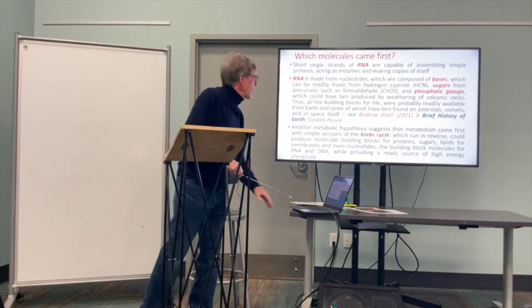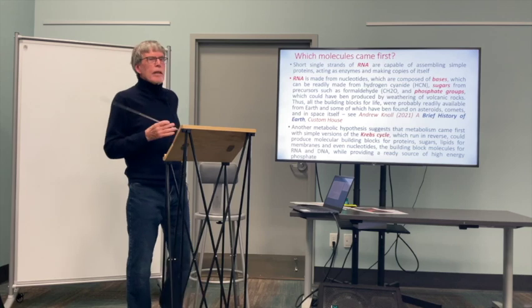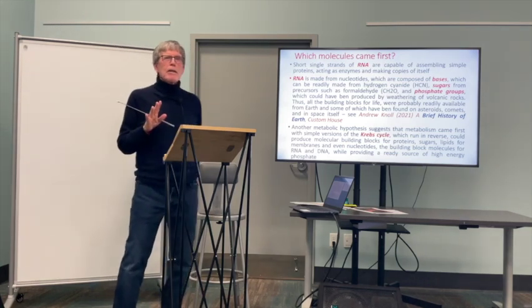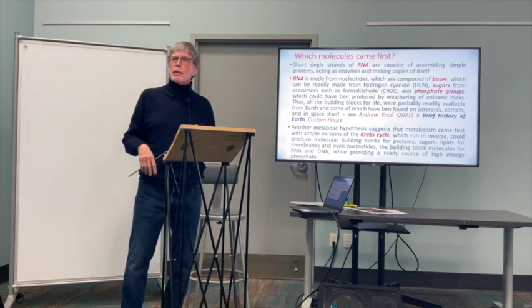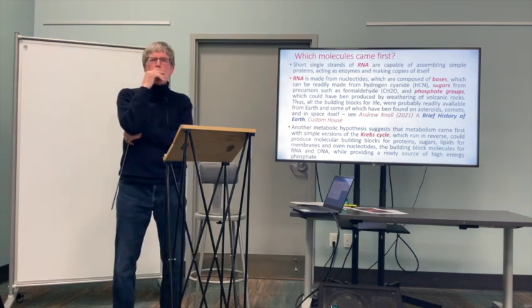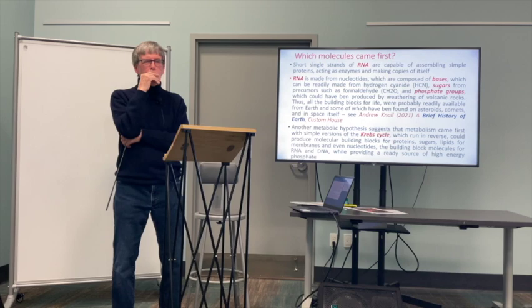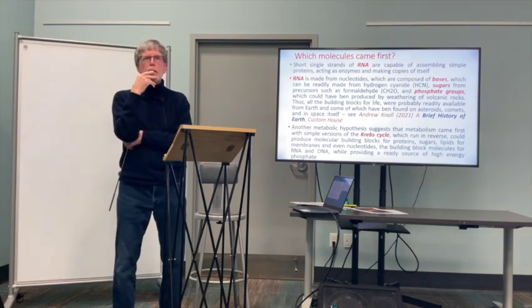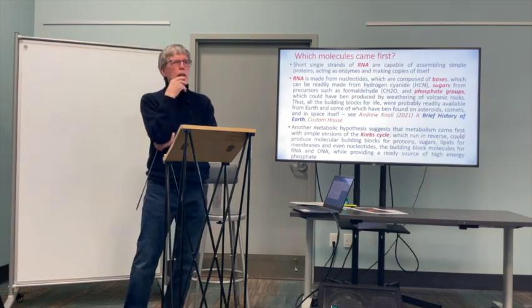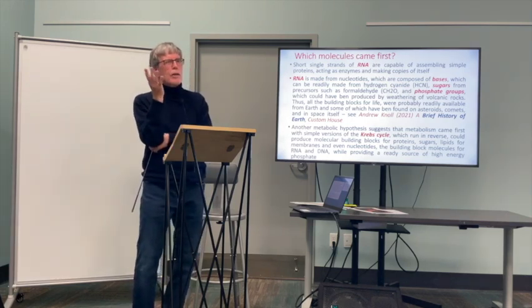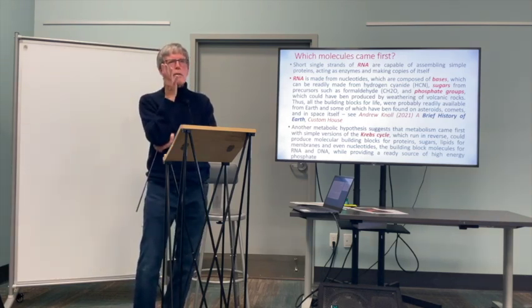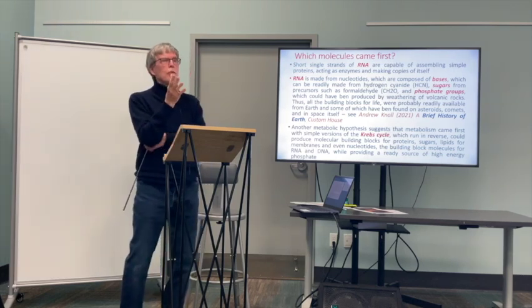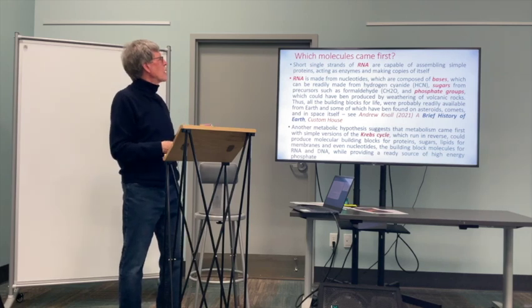Now, the big mystery: which molecules came first? If you look at a complex cell, you say, gee, in what order did that develop? What came first? Was it RNA? Certainly not DNA. DNA is twice as complex. But was it RNA that came first, or some version of proteins, or something else? Well, what are those options?